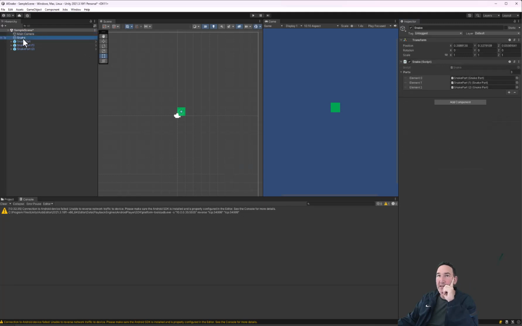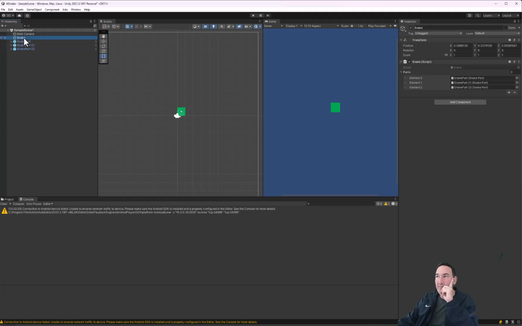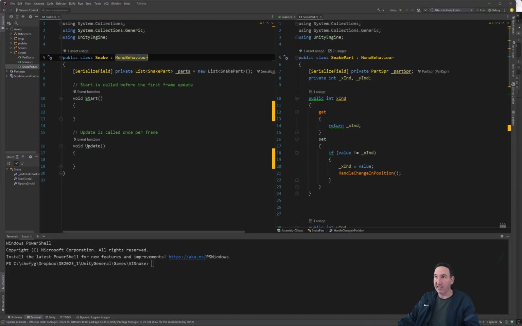Okay, so these are the 3, and this is just a reference. We can't really do anything with them in the editor, but we can do it through the code. So let's say in the code I'm going through each one of them on the start.